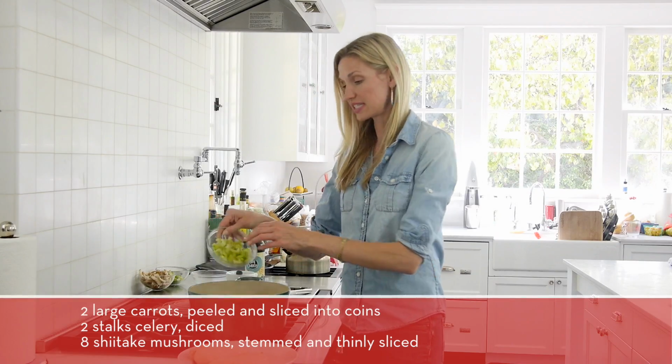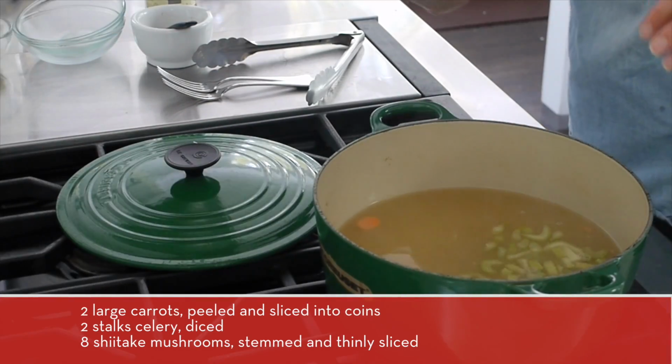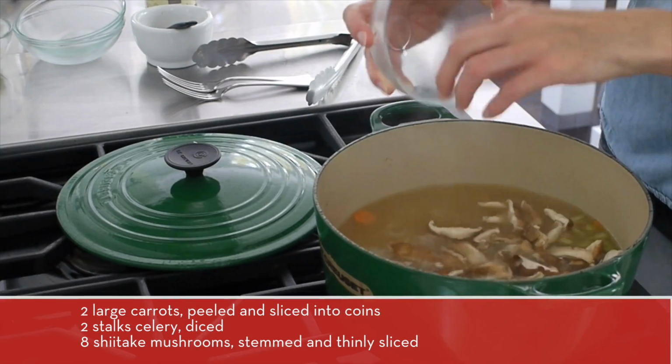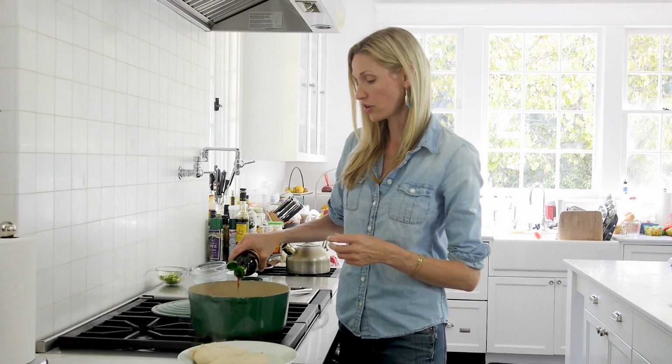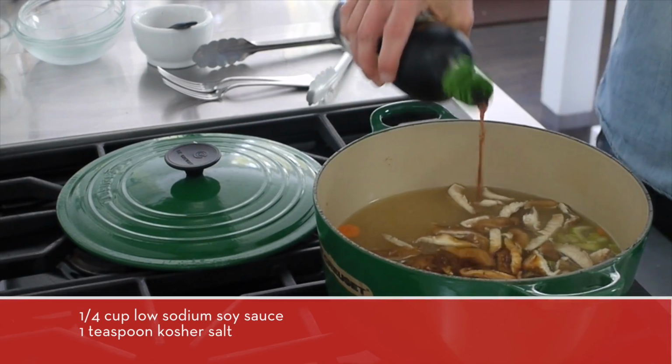And then I'm gonna add some celery, chopped celery. And I'm gonna add some shiitake mushrooms, incredibly medicinal. And then to even add a little bit more, you know how I talked at the beginning about low sodium soy sauce or low sodium chicken broth? I like to add my own salt. So I'm gonna add a 1/4 cup of soy sauce because it's gonna just give it a deeper umami flavor.